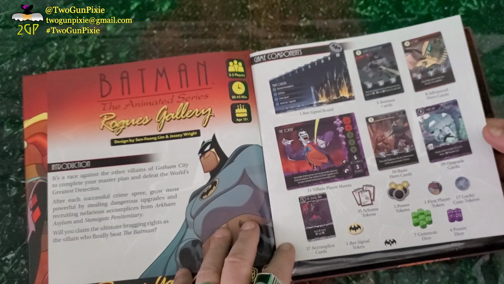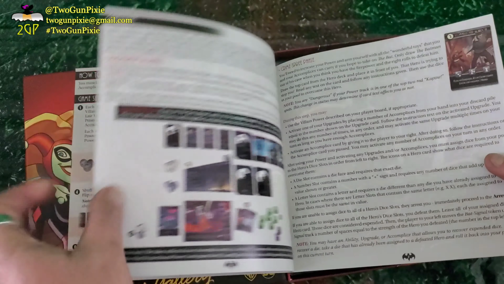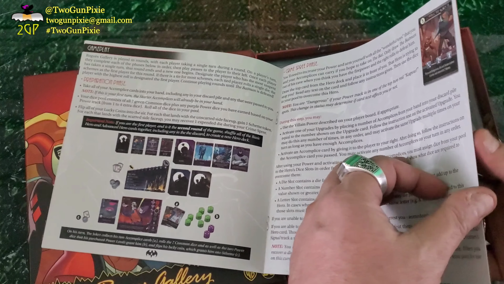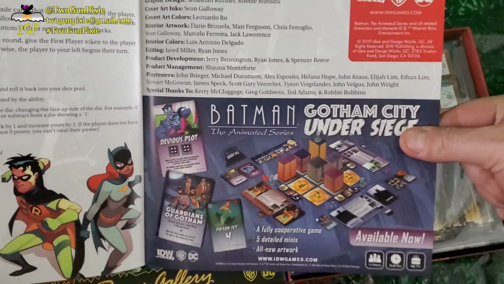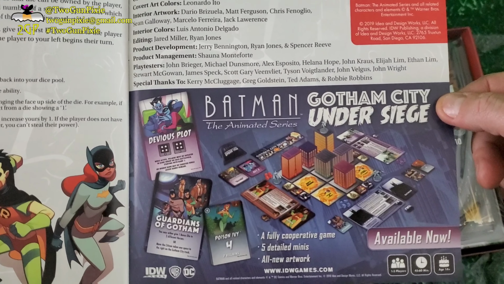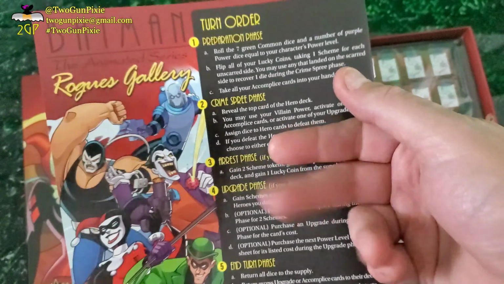Oh, the artwork looks like it's taken directly from the animated series. Could be wrong, but it doesn't look like it's based on it. It actually kind of looks like it's from it. I have no idea how the rules read out. Oh, and you're going to be seeing an unboxing of this. This is another gift that we got, along with the expansion for it. So keep an eye out. Yeah, that's the 3D board coming up. But this is about villains, not the bat.